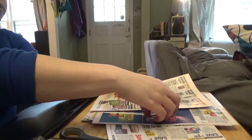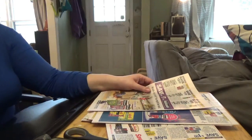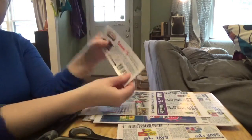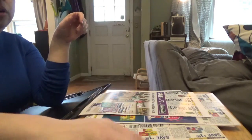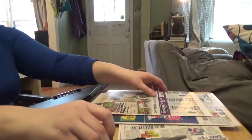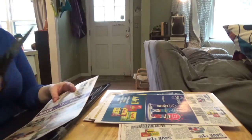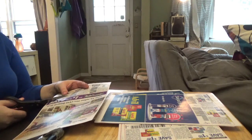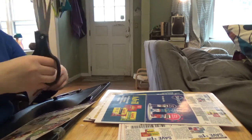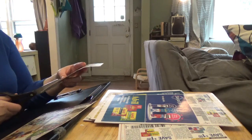Now normally I do my sorting and my placement on the table. Oh, there's the extra piece. I wondered why there was only one. I usually just keep them here and then I put the clipped coupons into a pile and I do the actual clipping back here on the lap desk. So let me show you that one. And these are synced up. So I am clipping away at them.